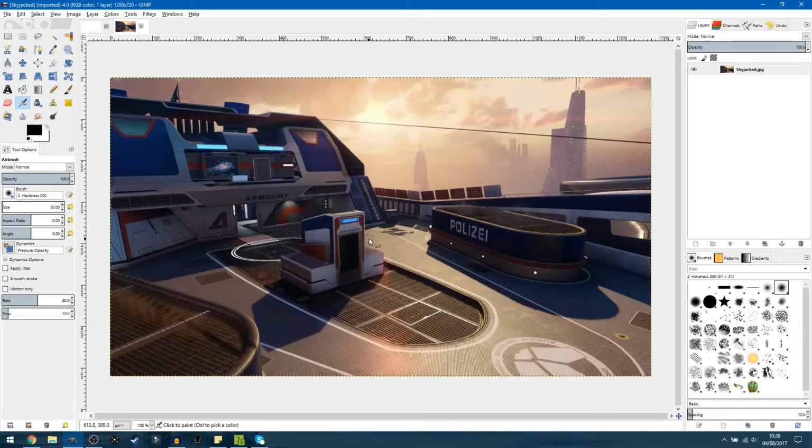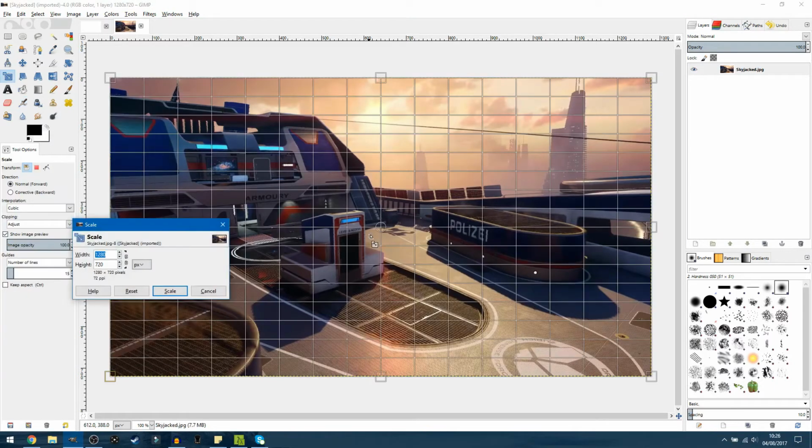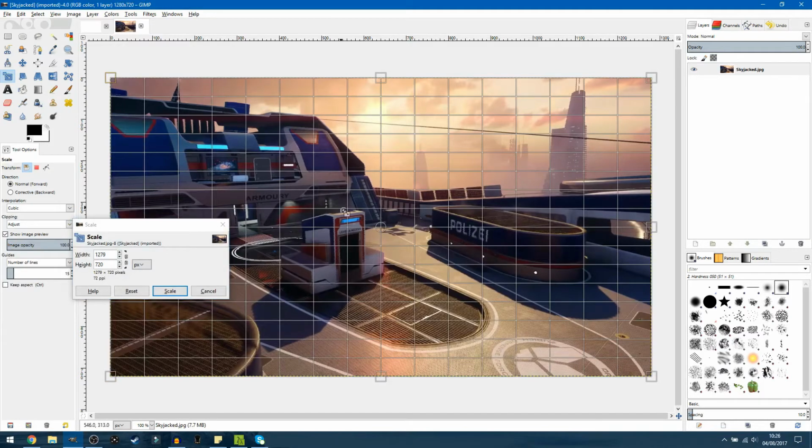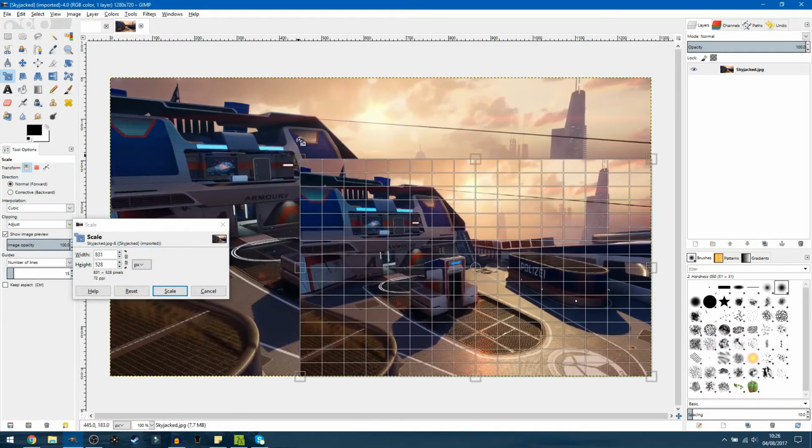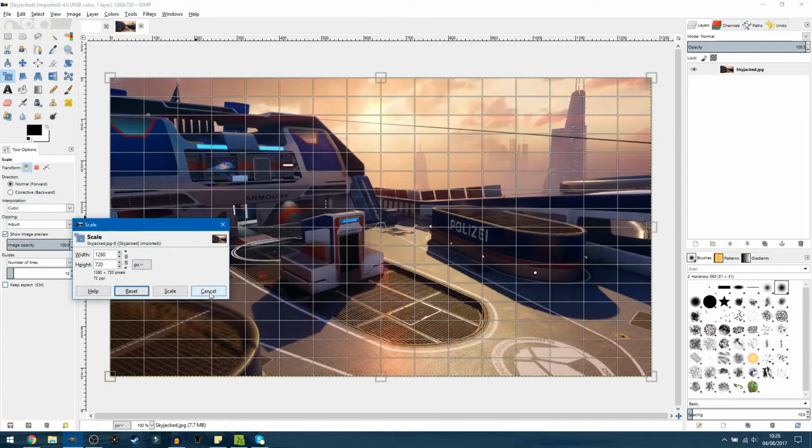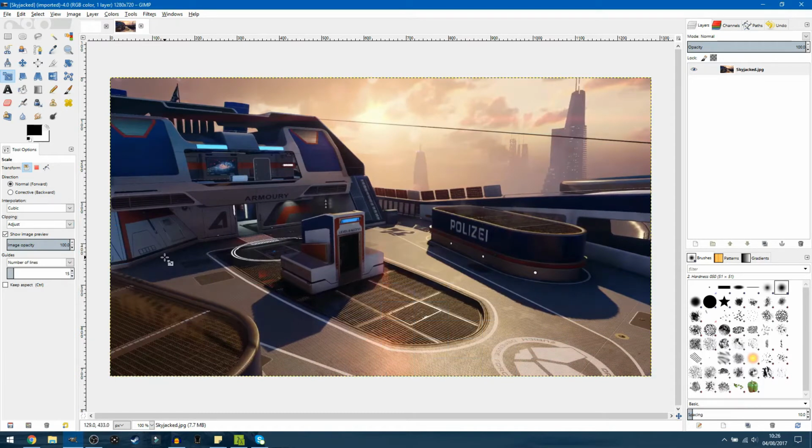So how to do that in GIMP, this is not a whole tutorial, but I'm just going to go over how you actually rescale things. You hold Shift and T at the same time, you get this scale, and then you can just move it about, you see. But I'm going to just reset that. There we go. So anyway, once I've got this image in, you're thinking, hang on, this doesn't look as blurry as my thumbnails normally do. Don't worry about that, because it will get blurry in a minute.